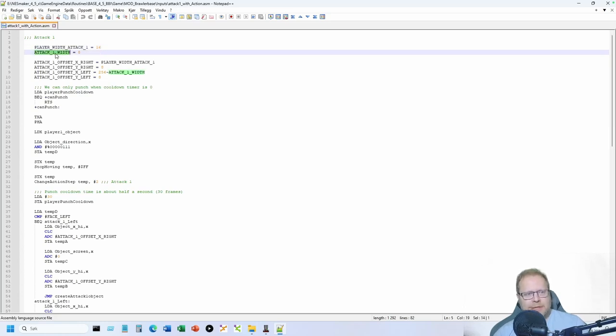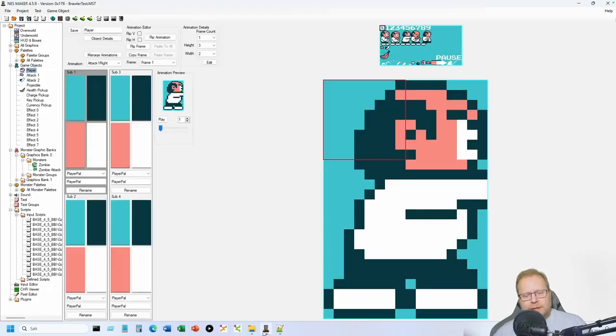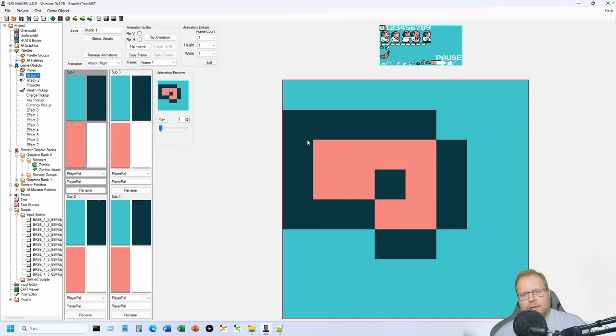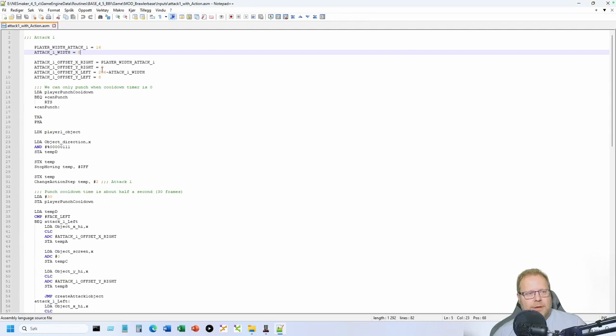Then the next one is attack 1 width. So what's the width of this new object we're creating? Well, that's 8 pixels. All right, and that object is of course this fist. That's 8 pixels here. Then we set the offsets.